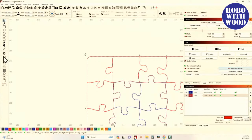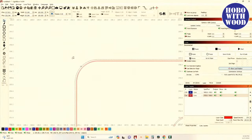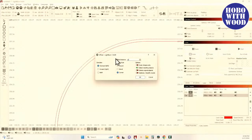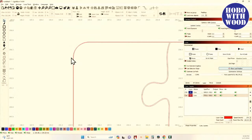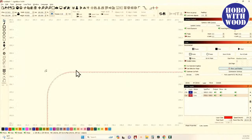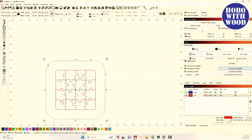If I do an offset outward of a half inch, half inch, come on now, or 0.12 millimeters. Not 0.12, 12, dummy. Way to go, dummy. Offset 12 millimeters. And that's way too big for this piece. But that would give me my frame. Come on. For that puzzle to set in.